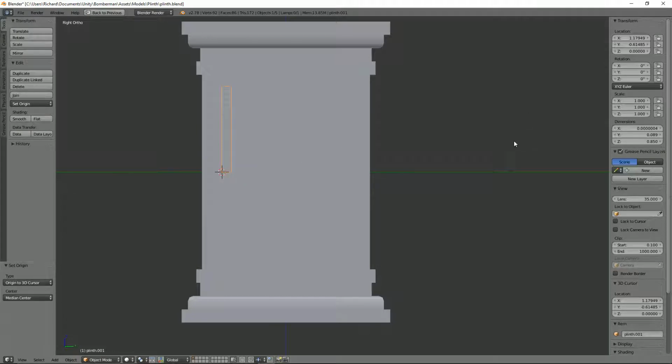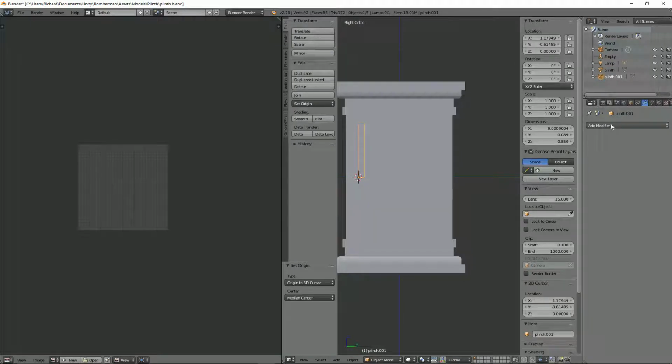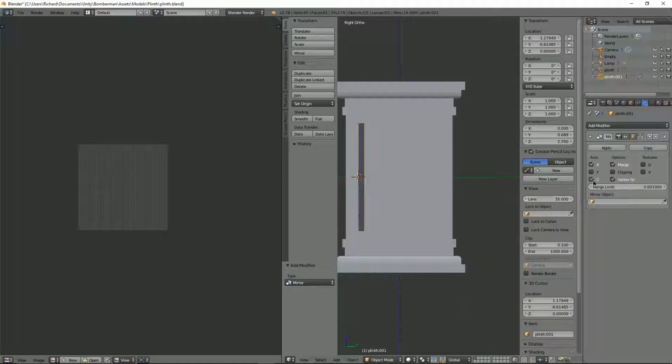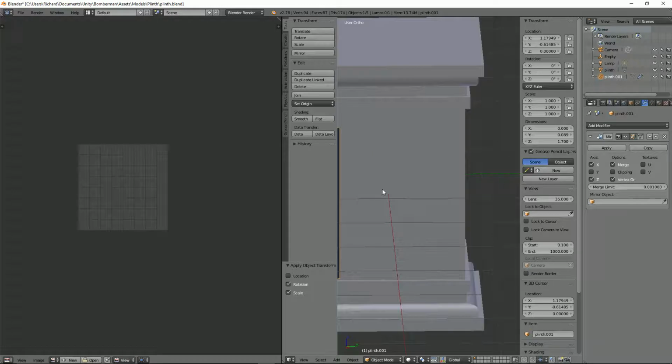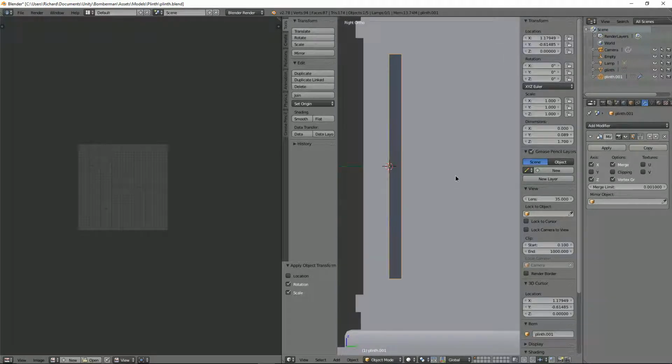And now if I spin back to Shift Space and just go to the Add Modifier there, we can add a mirror on the X and Z. I think it looks like I've got to do Control X and Z, and then Control A, rotation to scale. And that slightly annoyed me because I thought that it looks as though the X has gone wrong. Yes, it has. I need the X on.